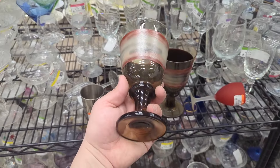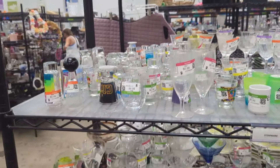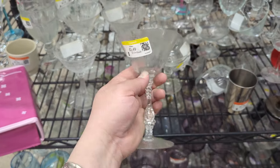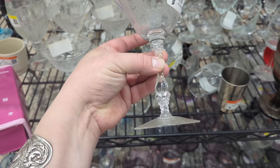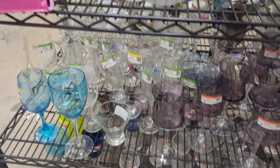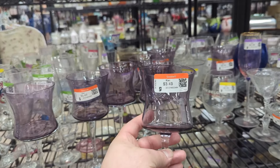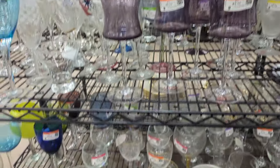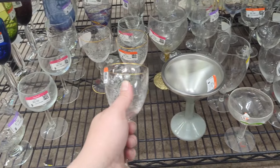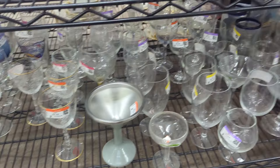These caught my eye right away because I already have some of these — $1.49 each on those guys. Not seeing too much else here though. Those have a pretty kind of etching to them and I like the stem a lot, it's very pretty. $3.49 each on those guys though — my goodness, what do they know that I don't? Those are pretty too, $3.49 each on those as well — quite a few of those purple ones. Some pretty colored glass down there. Here's some more little etched guys, $2.49 each on those — there's only three of them though.